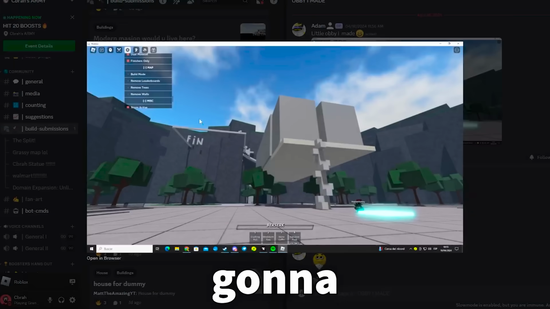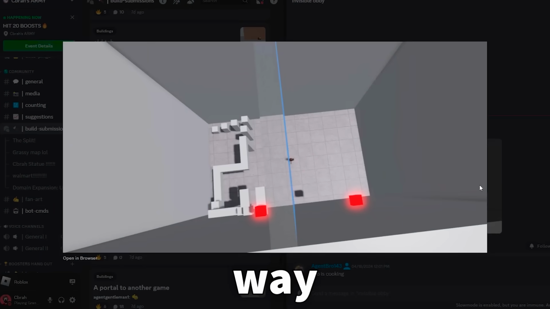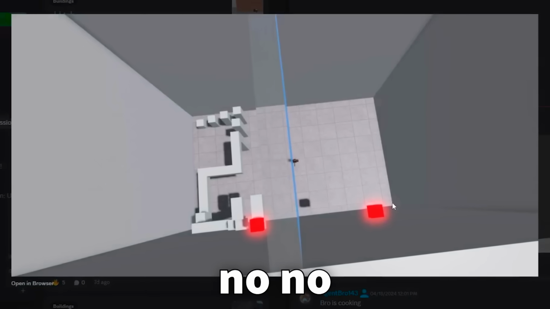All right, next up, we got another obby. Yo, one of these days, I'm gonna have to try one of these TSB obbies. Invisible obby? Bro, ain't no way.